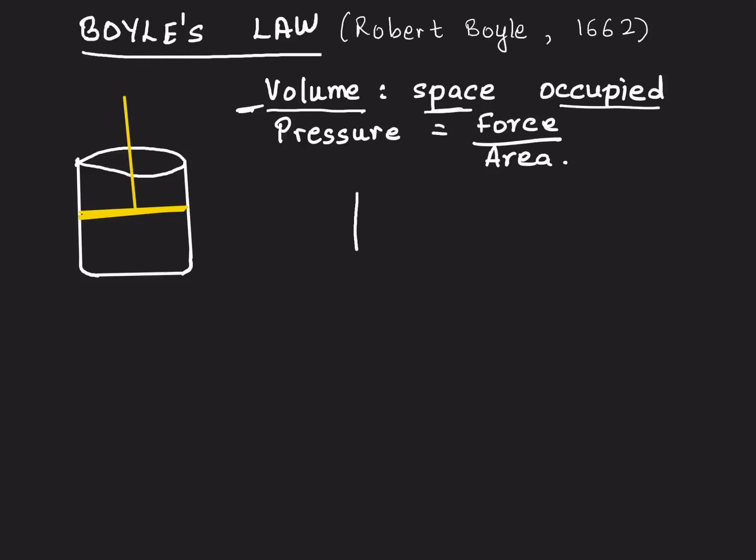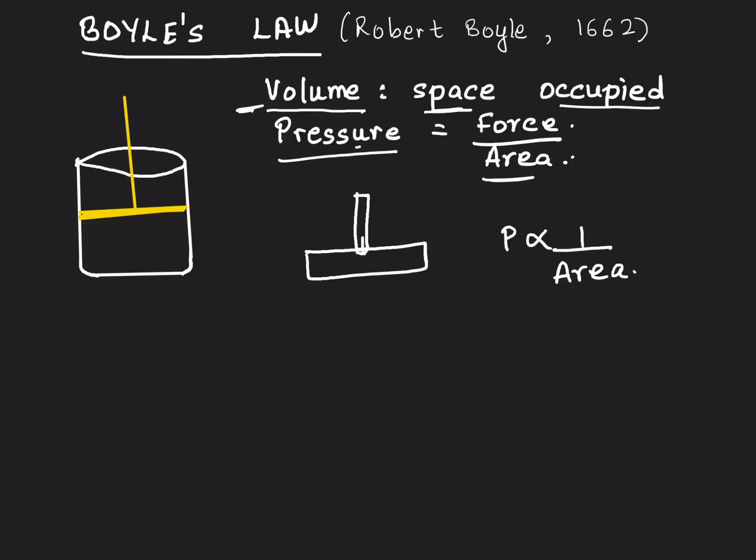So what happens is, if I have a stick and I am applying pressure onto a block with the help of this stick, right? The force acting per unit area is what we will call pressure. If we increase the area, pressure will decrease, because pressure and area are inversely proportional to one another. In the first video, we have also discussed the units.